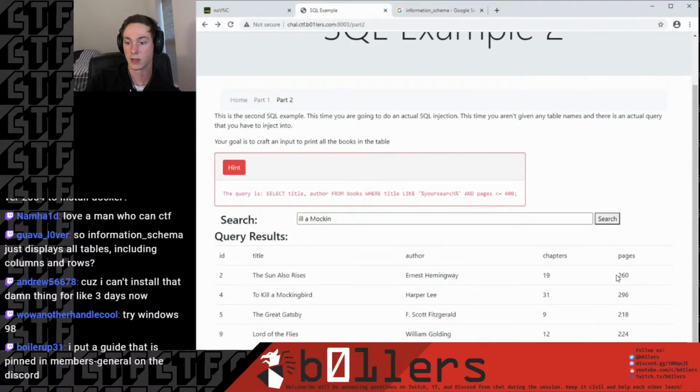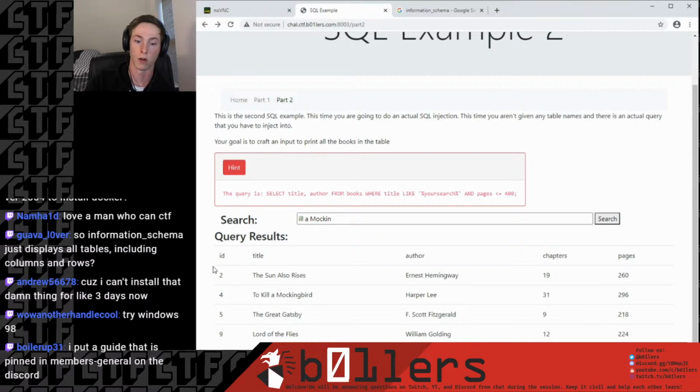So we see that all of these pages are actually less than or equal to 400. And we can also see that we're missing a couple IDs here. So it goes 2, 4, 5, and 9 instead of 1, 2, 3, 4, 5, 6, 7, 8, 9.